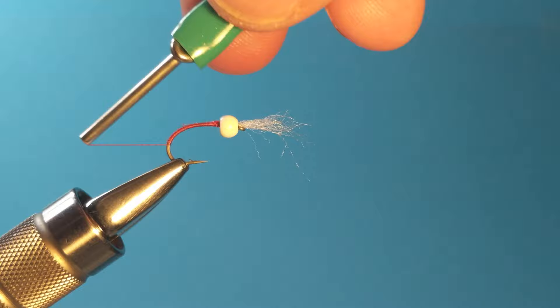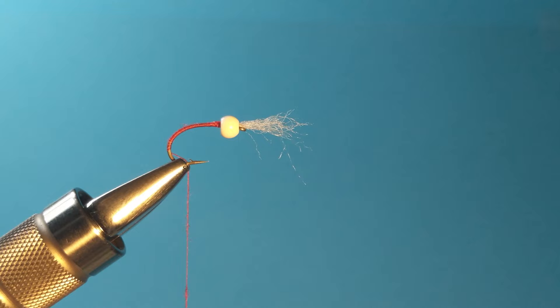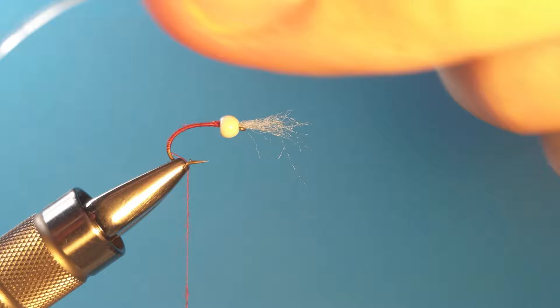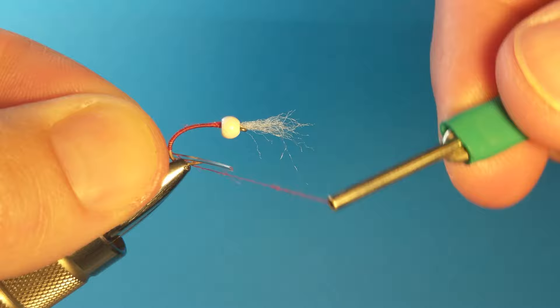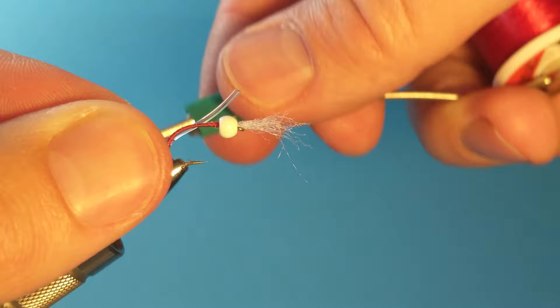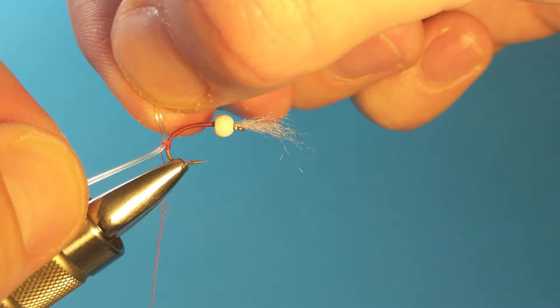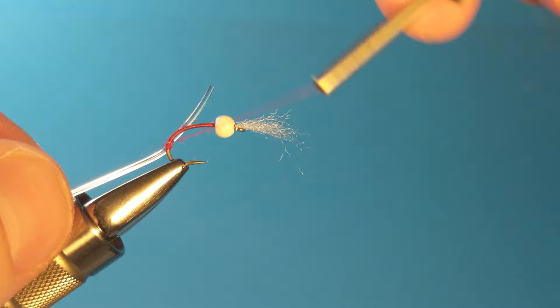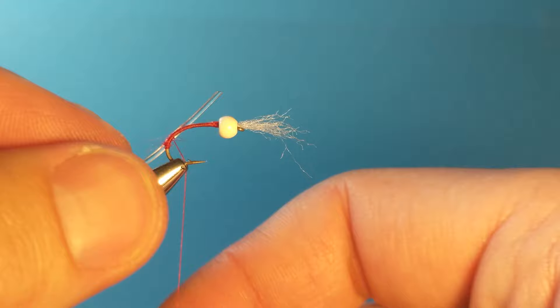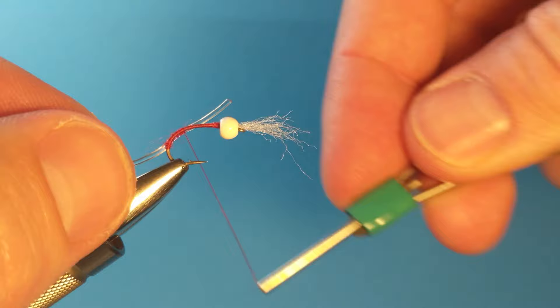Now when it's at the bottom here, we're going to tie in our V-rib material, our vinyl rib material. So this should be fairly even. It's kind of tough to get it tied in at the curve there. Usually do a couple turns, let that rest, and then just manually pull it down like that. And make sure it stays on top there.